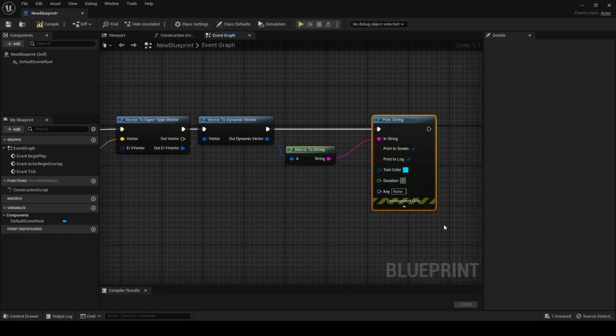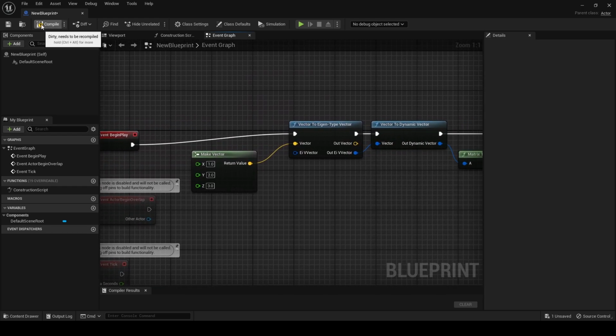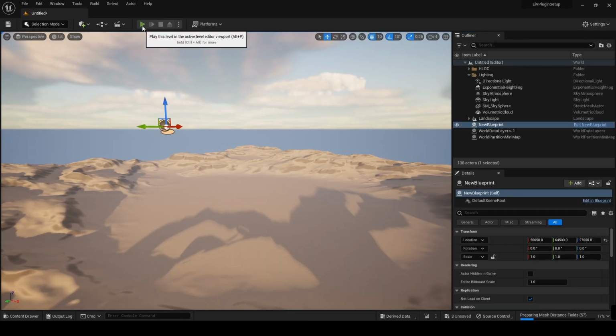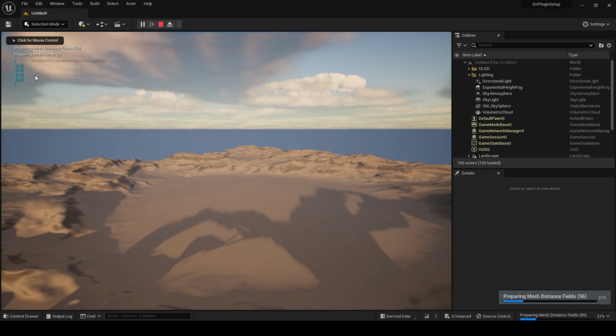And let's have it last for some time that's readable. It's hard to believe it defaults to 2 seconds if you are printing anything substantial, because I can't read stuff that fast if it just pops up suddenly. So set it to 10 seconds. Print string, it's all connected up. So we can compile this. And so we can just throw this in our world, run, and we can see we get the output here of 1, 2, 3, and 0.